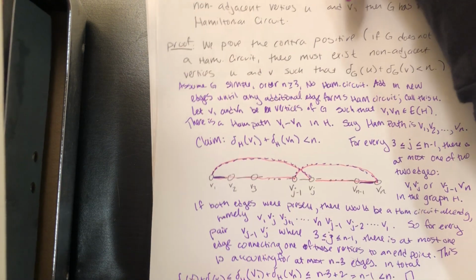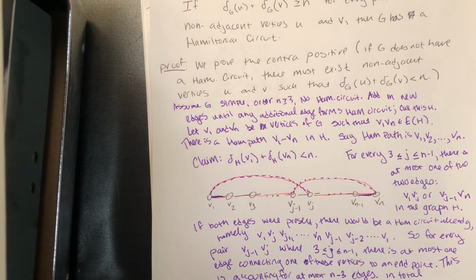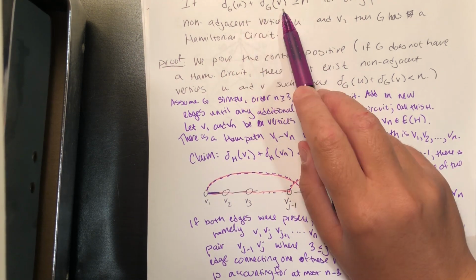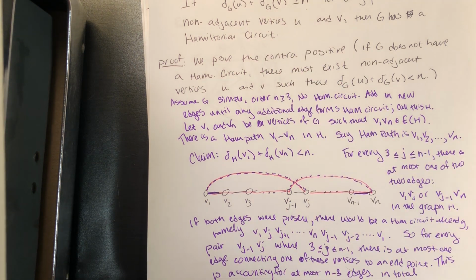All right, so why is this helpful to us? Well, it gives us one way of trying to determine whether a graph has a Hamiltonian circuit or not, or at least it gives us a way of ruling it out. If this is not the case, if there is a pair of vertices such that the degree sum is less than n, then we're not sure. We don't know for sure whether it has a Hamiltonian circuit or not.